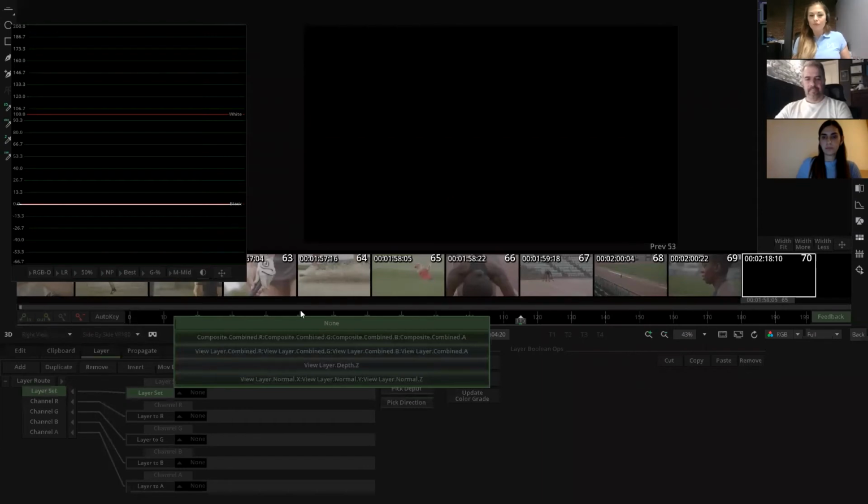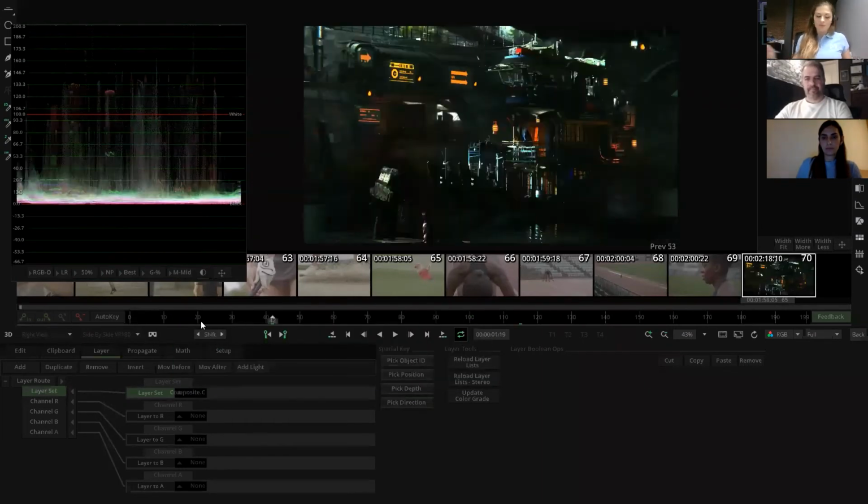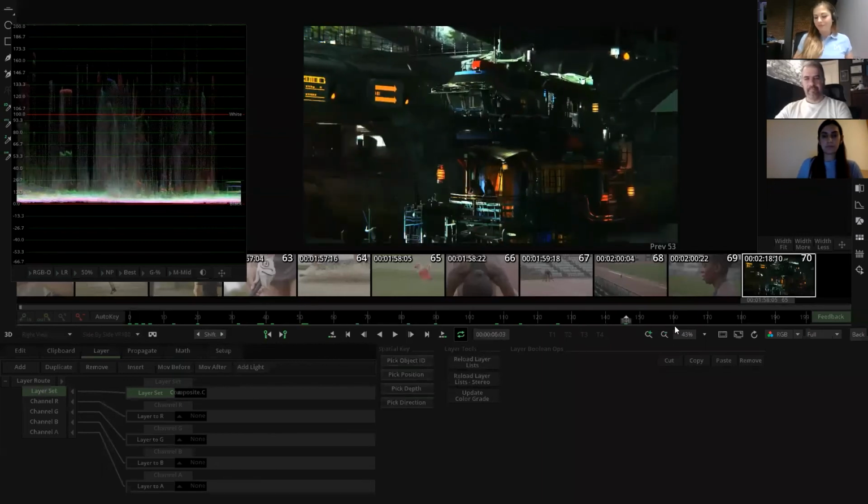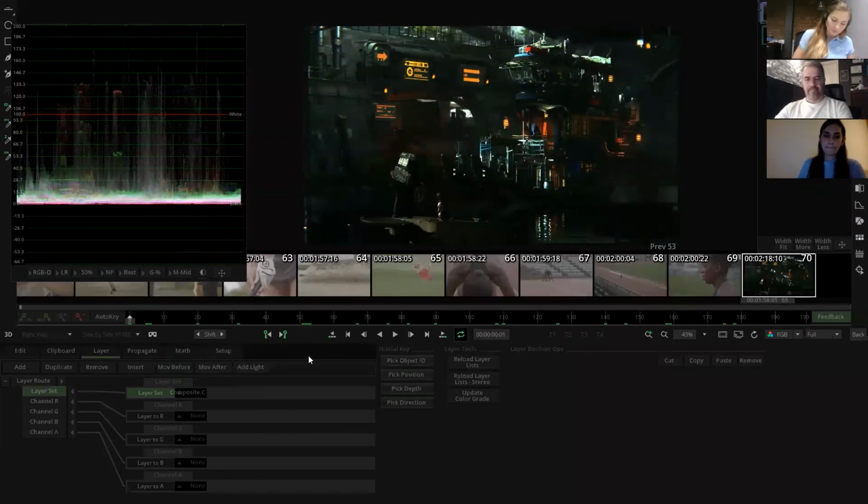To load the RGB layer, I need to load a layer root and select the RGB layer. So we have this layer. Of course, when we talk about visual effects, normally the communication between the visual effects department and the grading department is done in linear light. So we need to make a color transformation.